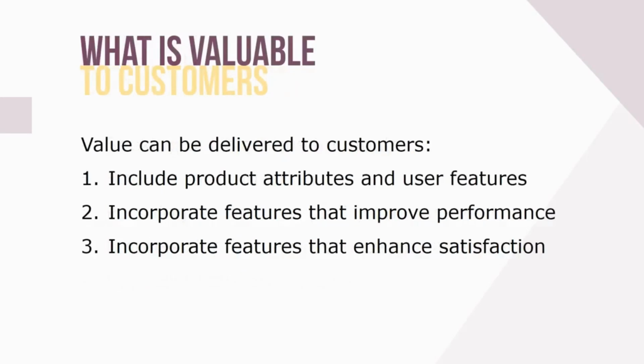While it's easy enough to grasp that a successful differentiation strategy must offer value in ways unmatched by rivals, a big issue in crafting a differentiation strategy is deciding what is valuable to customers. Typically, value can be delivered to customers in three basic ways. First, including product attributes and user features that lower the buyer's costs. Second, incorporate tangible features that improve product performance. And third, incorporate intangible features that enhance buyer satisfaction in non-economic ways.